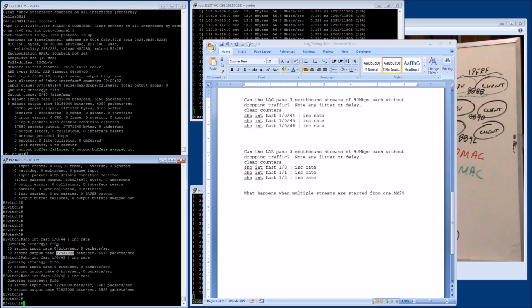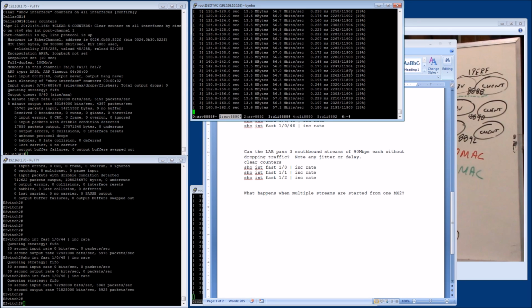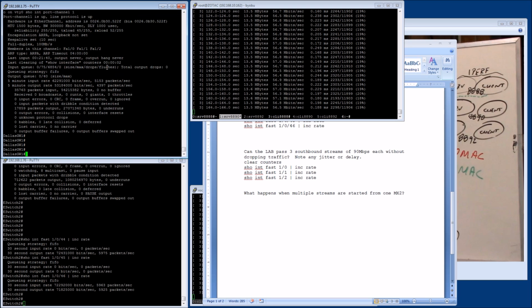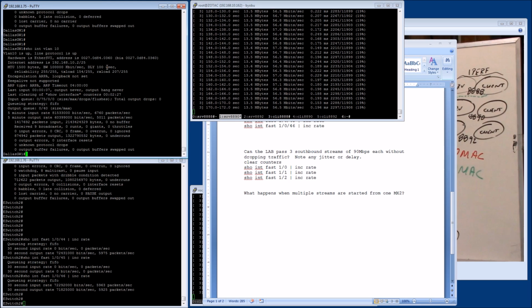We haven't even started the duplex part of it. And then we have 71 meg, let's say, right there. So, yeah, we're losing 20% of our traffic going up this way, which is very unusual. Show int VLAN 10.